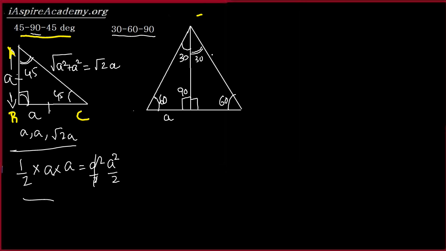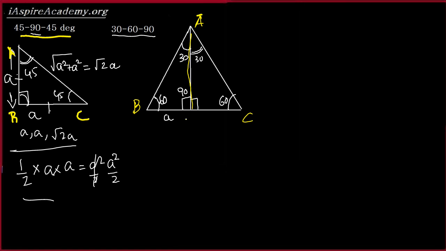Let me get the pen again. So if you draw a perpendicular from the opposite, okay, I'm having a little problem with the pen. Let me straighten it out. Okay. So let me write first A, B, C. If you draw a perpendicular, or the height, from A to the opposite side, then it will touch in the middle.